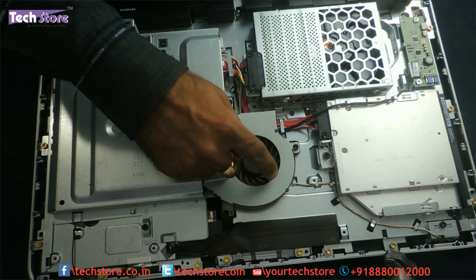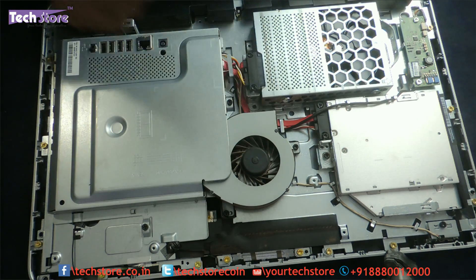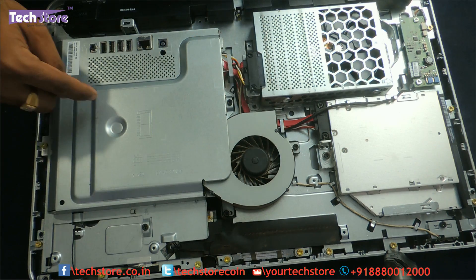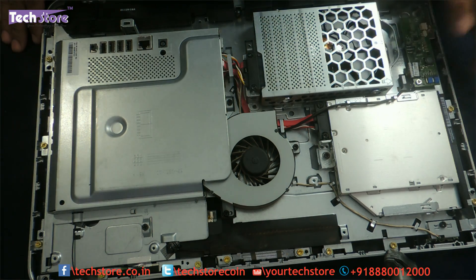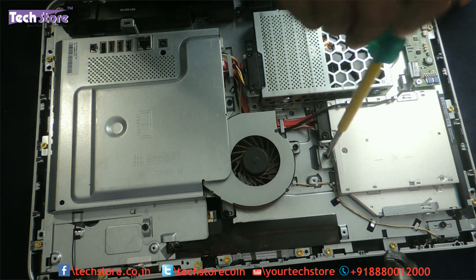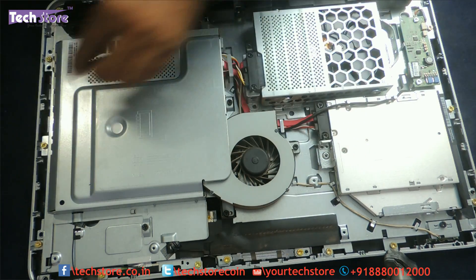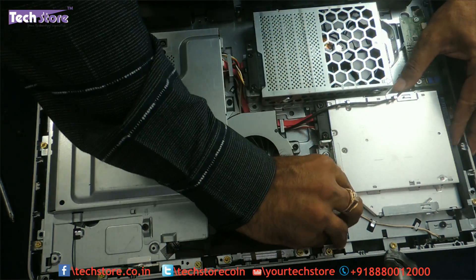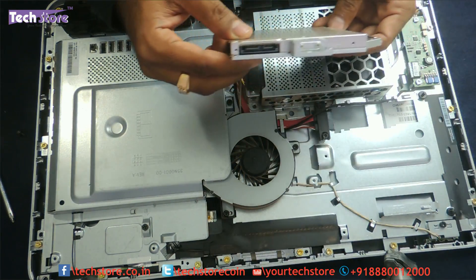This is where the hard drive is. This is the processor fan — you can actually take a little brush and clean it up. This is the part holding the RAM, which we need to open. These are the speakers, and this is the DVD writer. We will go through them one by one. We will start with the DVD writer first. We need to open this particular screw here, then pry it out and the DVD writer comes off.